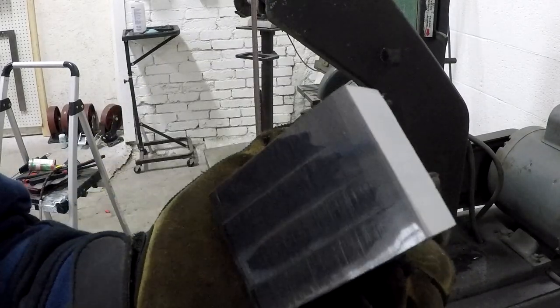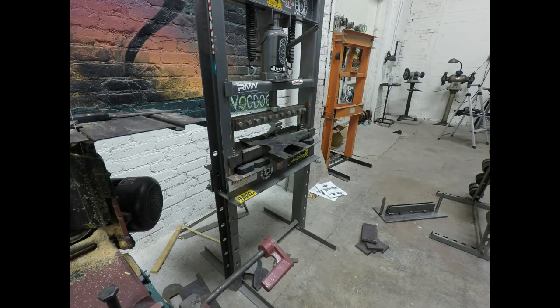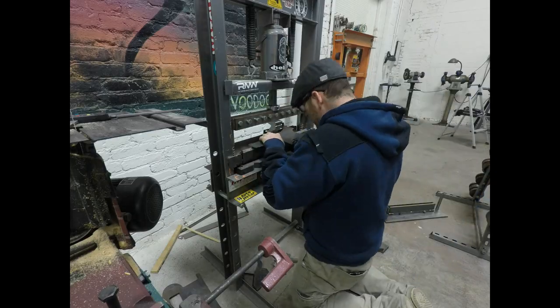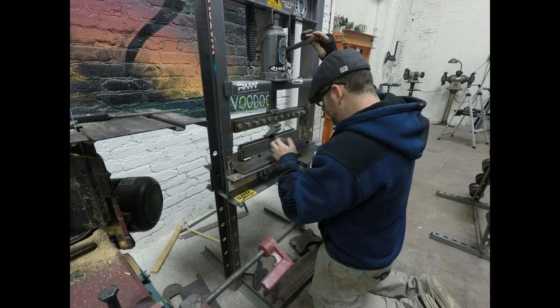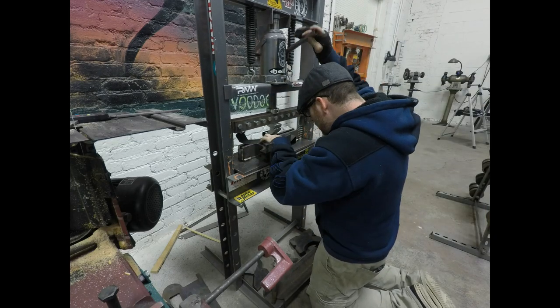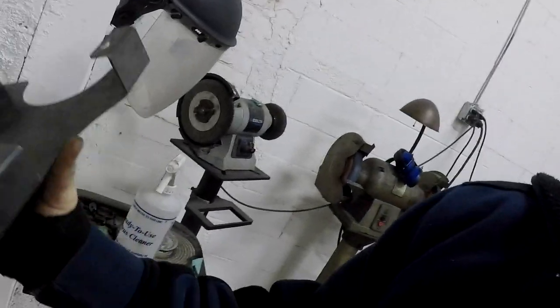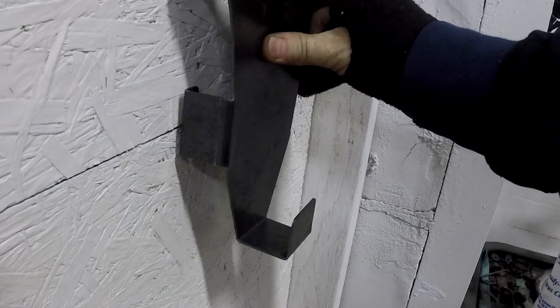Close. Getting hot. I gotta go cool it down a little bit. So we got a little closer with this design, although I ran into some issues with getting these legs. This upper leg was hitting this one in the press. But aesthetically it looks nicer. I just gotta figure out how we're gonna bend it better, more consistently, I should say.